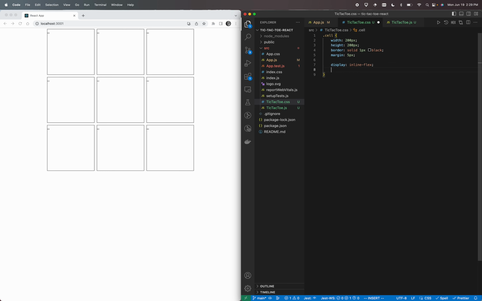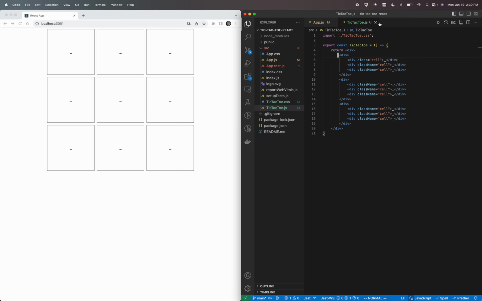The next thing that I want to do is make this underscore appear more in the center of the grid. In order to do that, I can say I want to align these items in the center. That gets it vertically, and I want to justify the content in the center. So now these squares are totally lined up. Another nice thing that I like to do is change the cursor to be a pointer, so it turns into this finger and kind of indicates that we can click on it. So this is the general structure of the board. Let's use some React to be able to click on these.